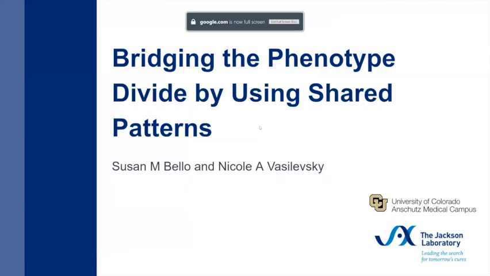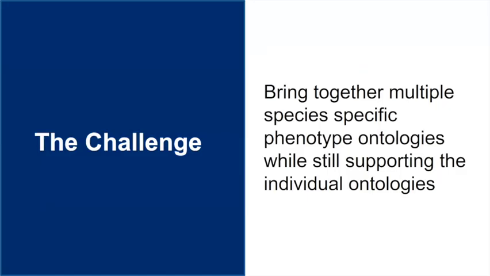the challenges that we've run into while trying to use logical definitions or patterns in ontology development, and hopefully the solution that we think will take care of a lot of the challenges. So the first thing is, what is a challenge? Well, we're trying to bring together phenotype ontologies that have essentially been developed in silos and for very specific purposes. And we need to then unify these while still supporting the individual use cases that the ontologies were developed for.